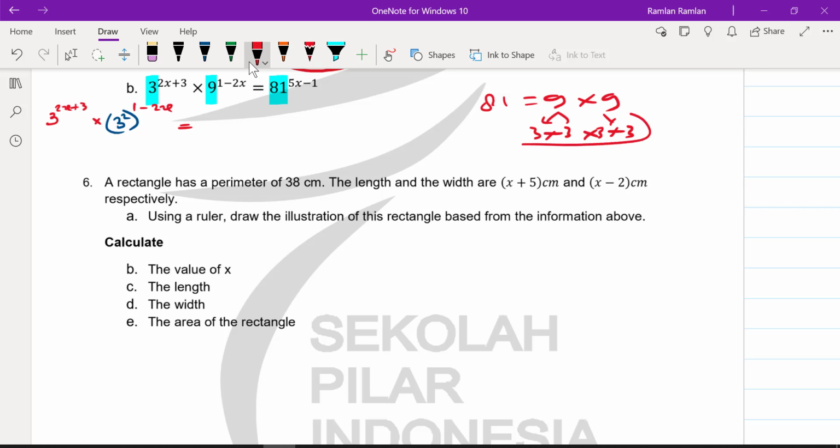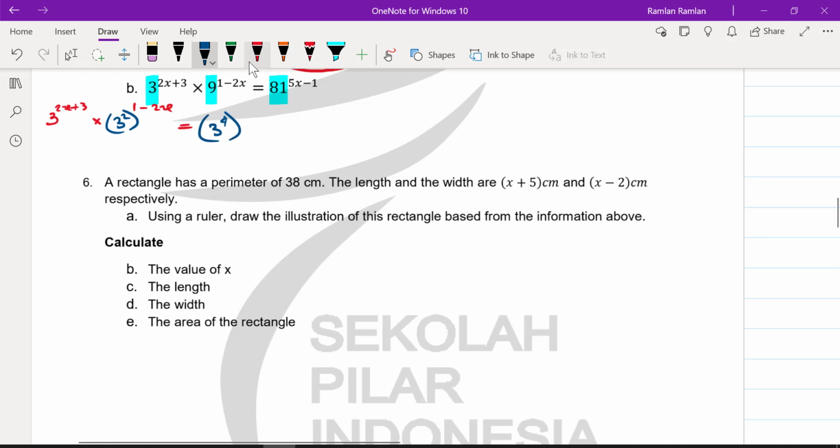Can you see that we're multiplying 4 of this 3? So that would be 3 to the power of 4. Okay, so I'm going to write this down as 3 to the power of 4, right? And the one outside the bracket, this 5x minus 1, stays there. 5x minus 1. Okay, can you see that now all of them are in the same base, but we're not done yet because we need to combine all of them, I mean, on both sides of the equal sign, each of them.